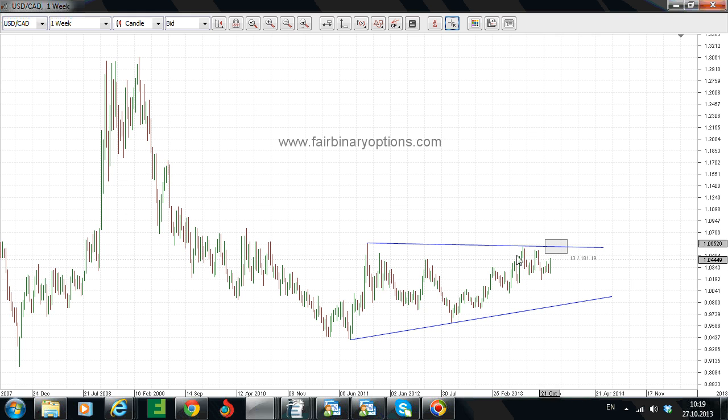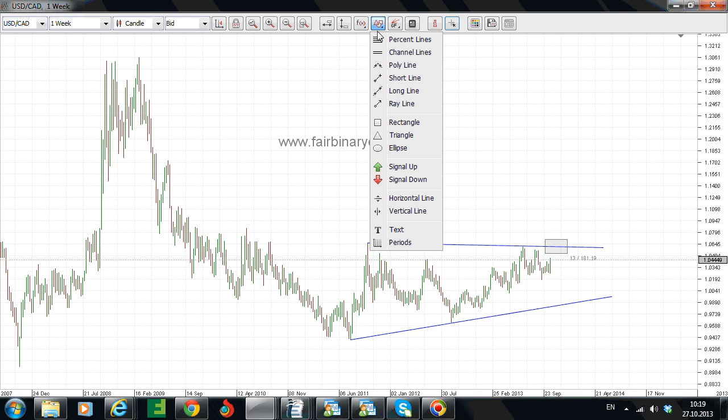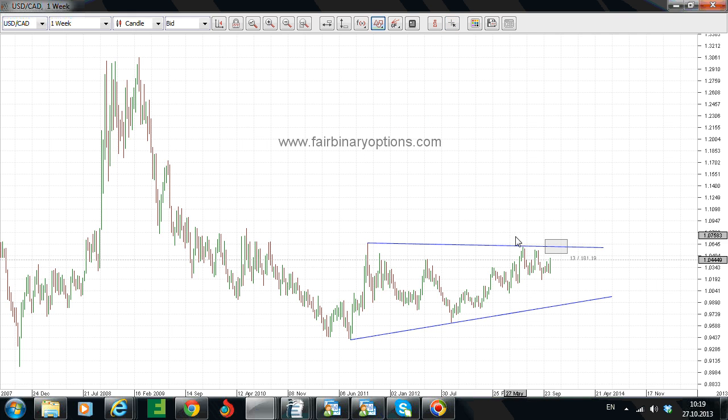Also, if you are looking at the move by the time of the rejection here, if you are looking at the price structure to the downside, it seems to be corrective, seems to be a flat, A, B, C, and because of that we might have a first, a second, and now to look for a third wave to the upside, or it seems to be corrective and it's only the end of an E wave of our contracting triangle.